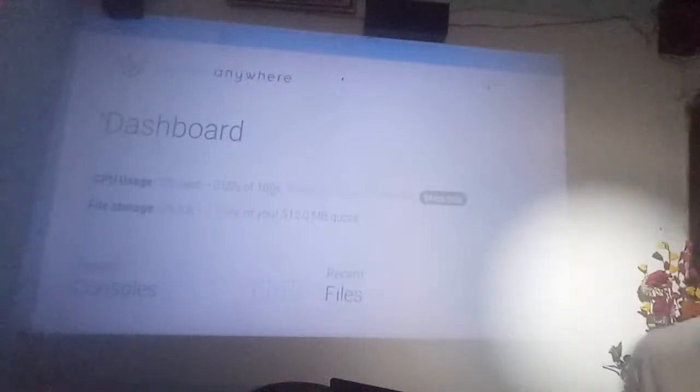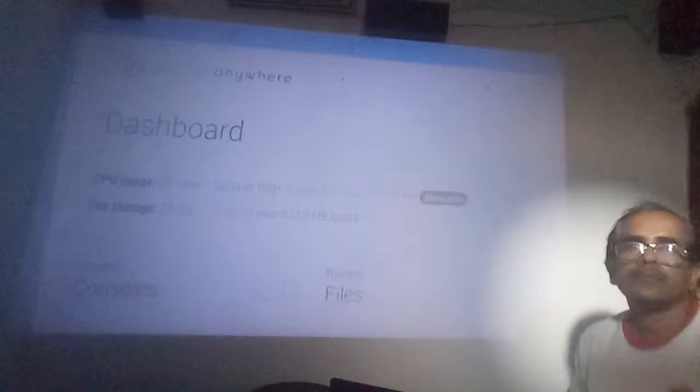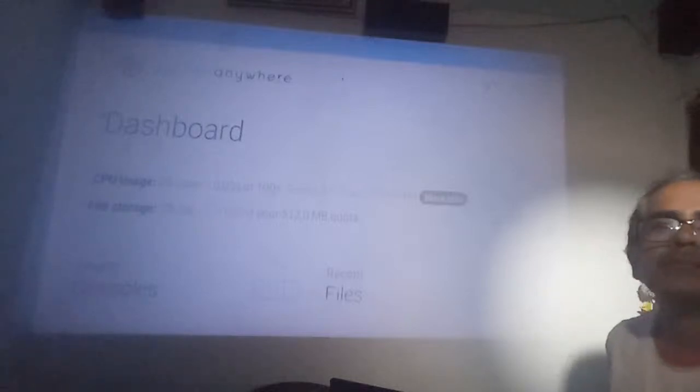A moment please. Now see here, in the next page, the dashboard will appear. In the dashboard, you'll find almost all the features. And here you'll find the buttons for your use.